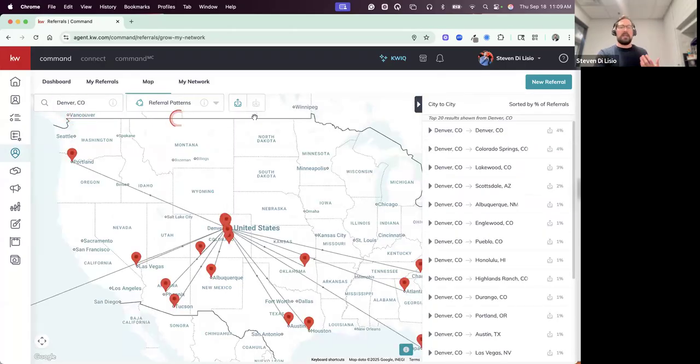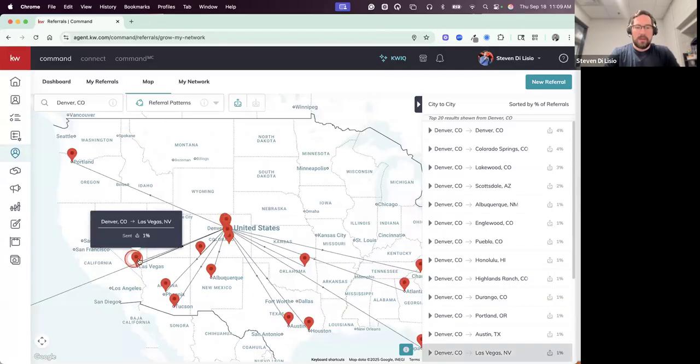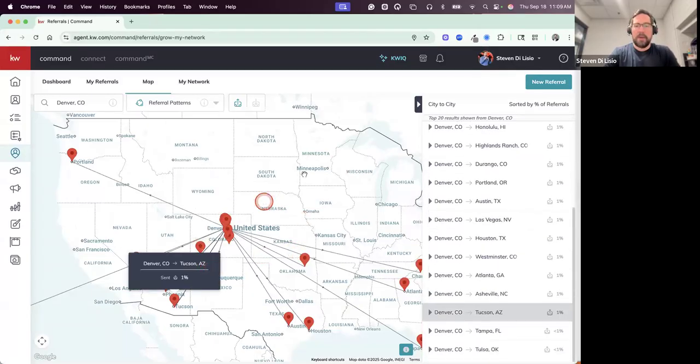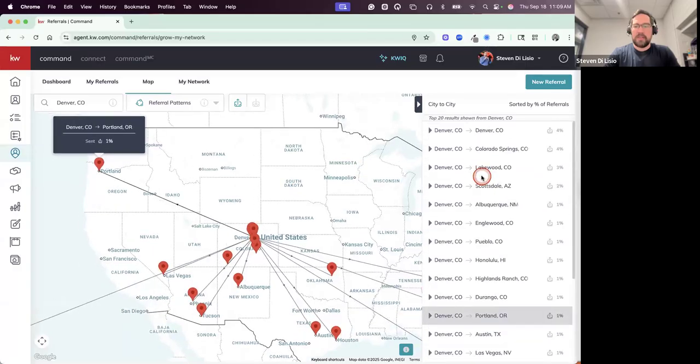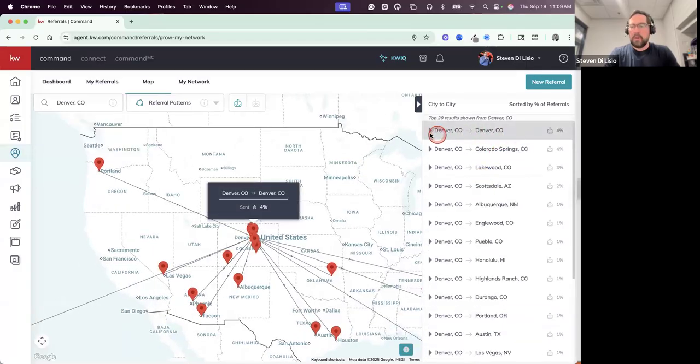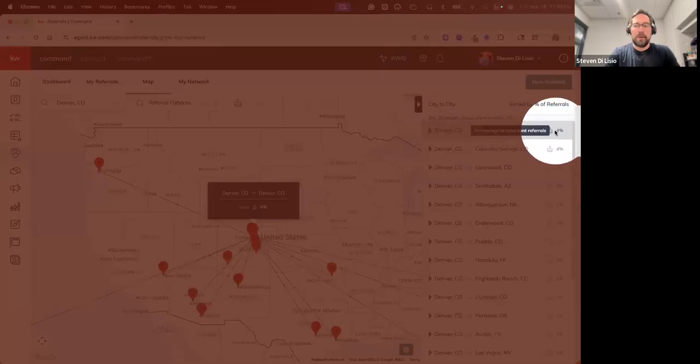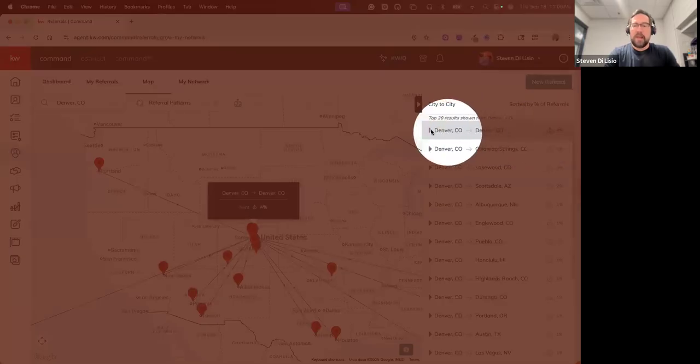And you can see it's going to default to showing us where people are leaving Denver from. You see all these arrows and the little red markers across the map, but the real value is over on the right side of the screen, where this is showing us what percentage of referrals left Denver.